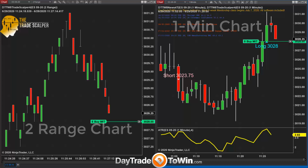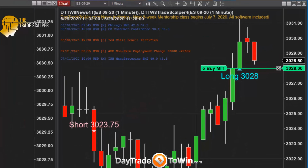So the one thing that is important, regardless of the type of trading that you're doing, is that moving your entries and moving your stops and moving your targets unnecessarily creates a problem because you never know if you're doing the right thing. You don't know if you can get in at a better price. You don't know if you're going to miss out on the trade. You don't know if you're chasing it with a bad fill.